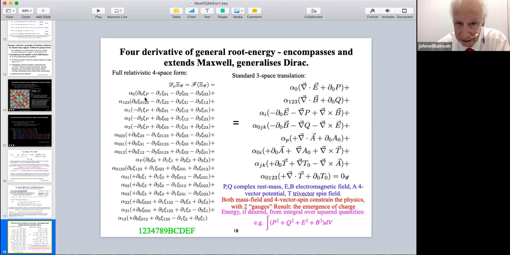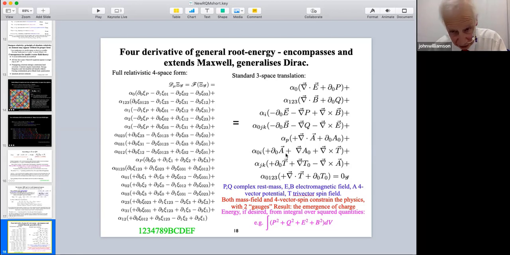So all I've done here is I've written these things with exactly the same prefactor, alpha zero, divergence of E. I've just transcribed those things using the sign conventions of Jackson. And so this is just the translation to standard form, but also incorporating now new things like the curl of the spin. This is a spin vector. T arrow is a spin vector, spin X, spin Y, spin Z. And they are related to the time rate of change of the vector potential.